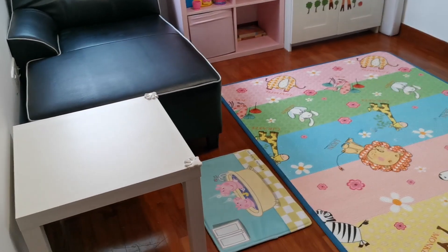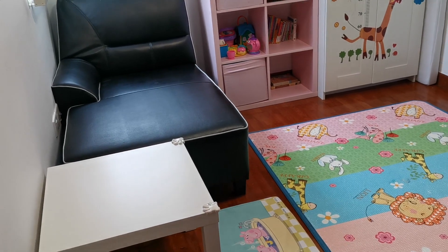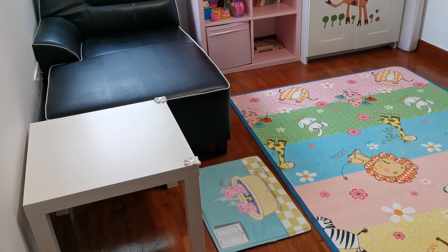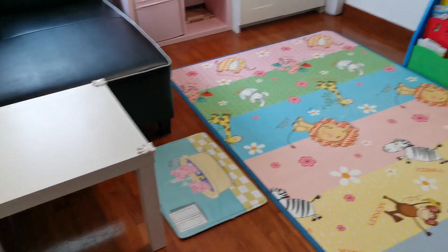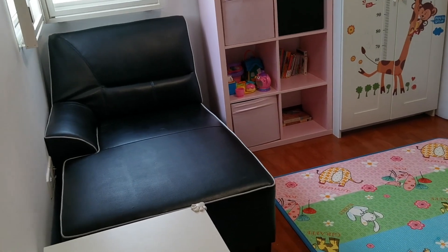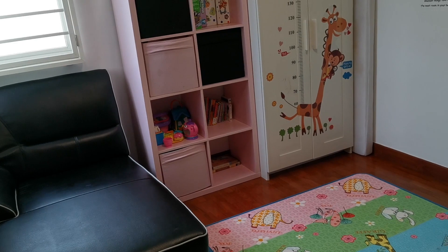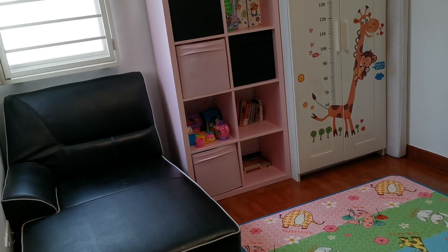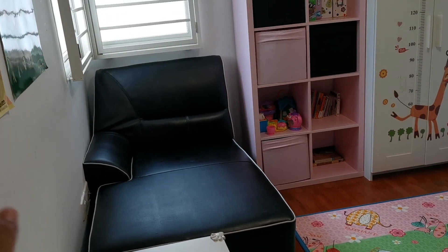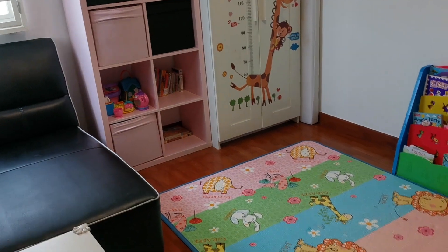She is a very big fan of Peppa Pig, so for her second birthday I did a Peppa Pig themed birthday party. I ordered a few mats from an online store and kept one in her room so she can stand or sit on it. That sofa was in the living room initially; during her birthday we moved it here for guests. She also has a play yard with around 250 balls as a ball pit, which we moved from her playroom to the living room during the party. We kind of liked that setup, so now I can relax on the sofa and keep an eye on her.